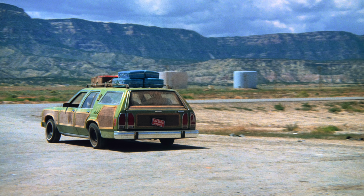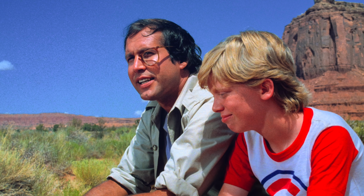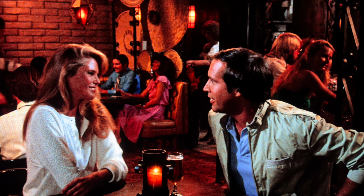With the HDR grading, I found the overall palette noticeably bolder. Standouts, of course, include Christie Brinkley's cherry red Ferrari, the blue skies when Clark is talking to Rusty in the desert, and the various signage during the trip, and finally at Wally World. Skin tones lean a bit on the warm side, but generally look good. Black levels for the most part are well rendered. Aside from the aforementioned management, there doesn't seem to be much problem here. The scene in the bar with Clark talking to Christie Brinkley always looked murky with crush on previous formats. On this new 4K, it's still not great, but improved. It's just one of those scenes from the source that is what it is.